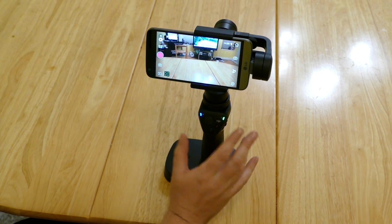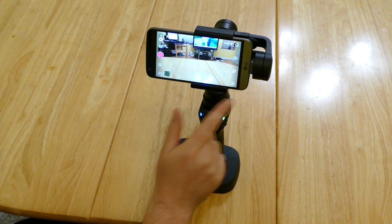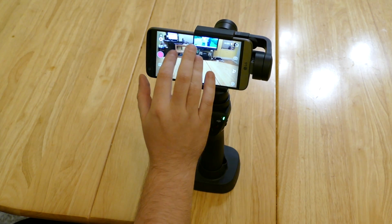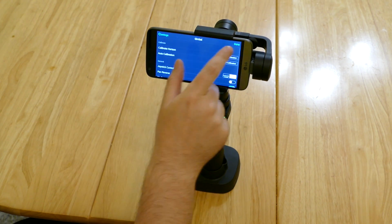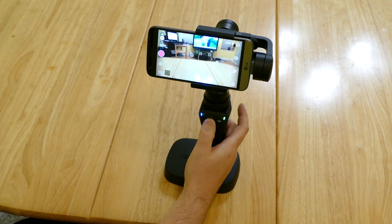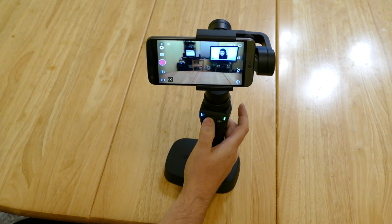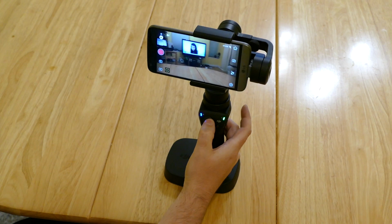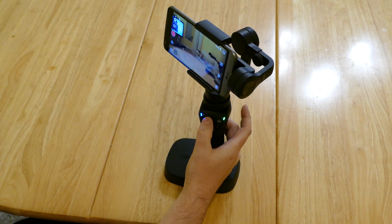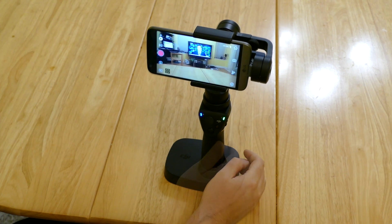The app itself, actually I've covered the app already, but it's really easy to use. All the options are there. It would be nice if DJI gave you a few more gimbal options. I would really appreciate that. I think the speed of the joystick, it's initially very slow at reacting. It seems to ramp up its speed. I would prefer to have a bit more control over the speed of that if DJI feels like adding it.